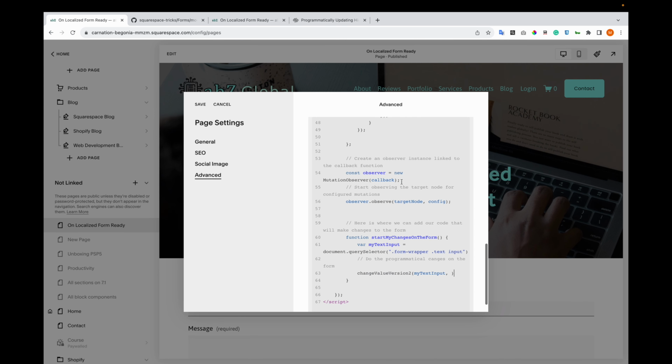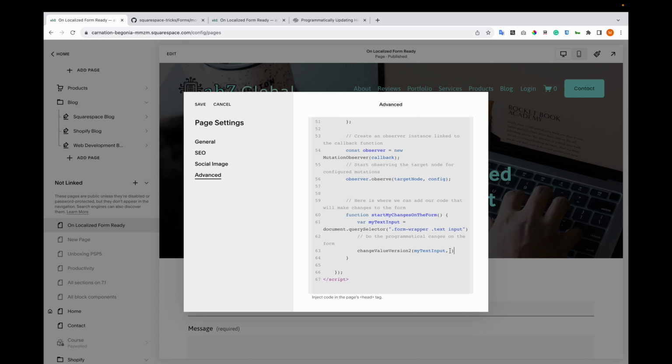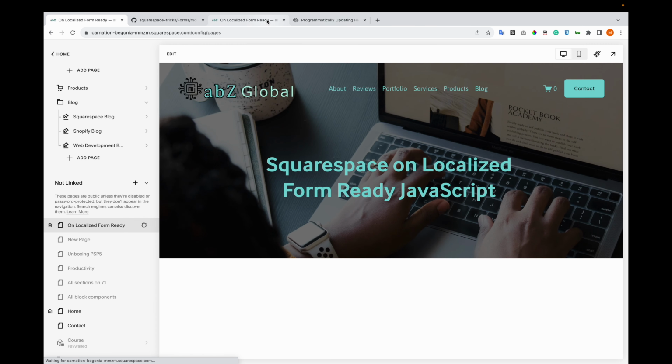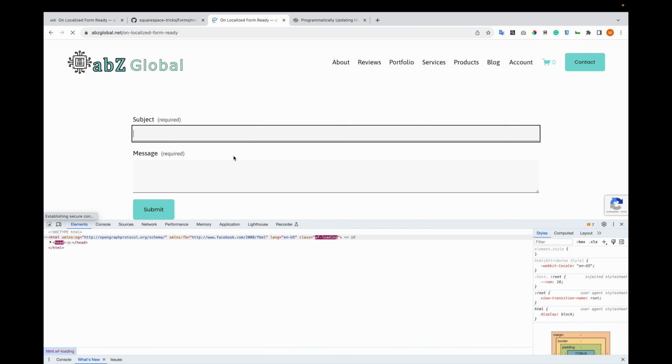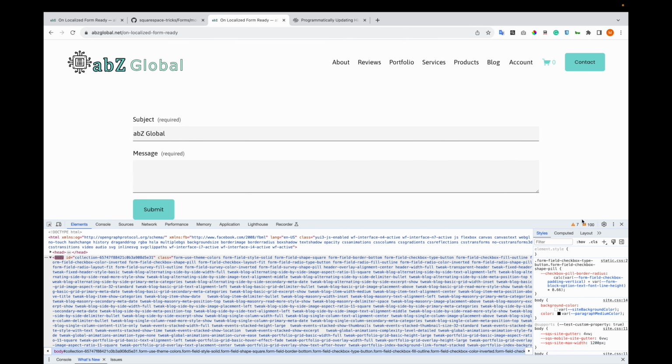So we pass the input as the HTML element, and now we choose the value. So now when the page is loaded, the value should appear automatically. Let's see if I made some mistakes or it will work. It's working.